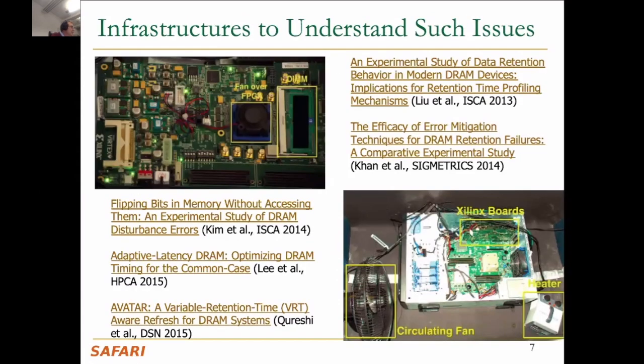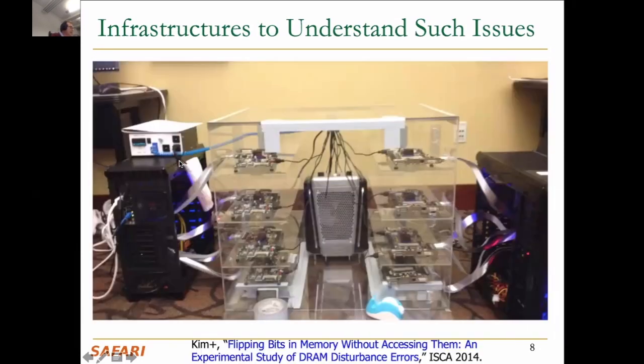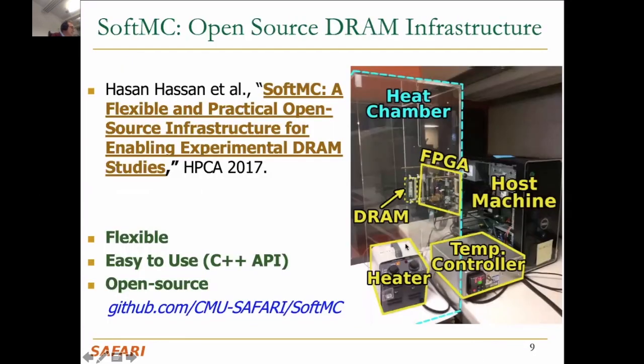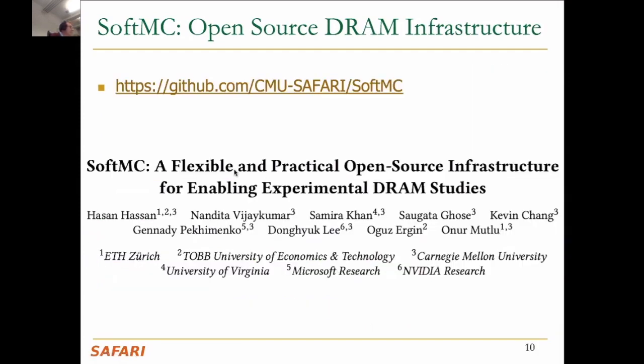And we also did a lot of small scaling studies to understand the errors that happen in DRAM. This is our earliest FPGA infrastructure that we built to test DRAM chips to understand especially retention time related issues. This is another one. And this is where we did a lot of the RowHammer studies actually. And then this is one of the latest versions, which we open sourced recently, and other people in industry and academia are actually using it. And it has a much nicer interface, with a C++ interface. So if people are interested in using it, you can take a look online and we'd be happy to support it.